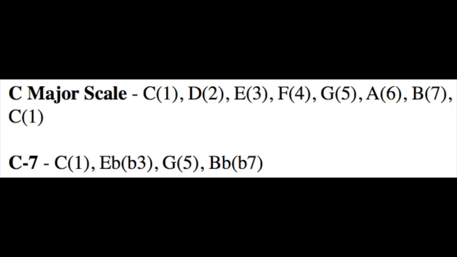all naturals. So now, instead of just lowering the seventh a half step, we're also going to lower the third a half step. So we'll have C for our 1. The third will be E flat instead of E natural. Then the fifth will stay the same. And then our B will also go down a half step to B flat, and then it gets a minor 7 quality now.